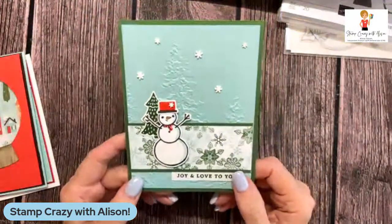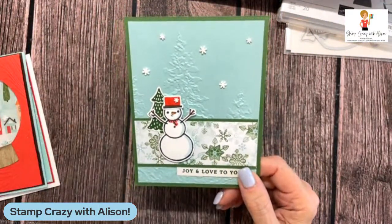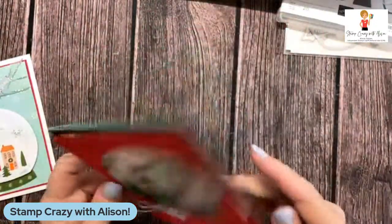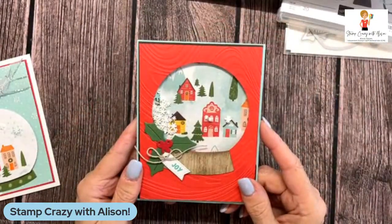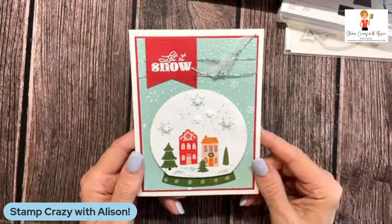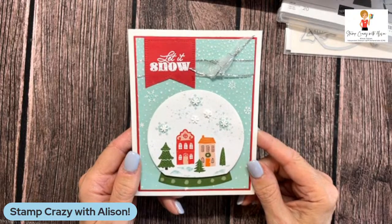And let's see some cards. I've shown these before, but let's look at them again. There's this cute one. Who doesn't love snowmen? I don't know. Something wrong with you if you don't like snowmen stamps. This one here. And I will be making a shaker card. I'll show you how to make a shaker card. Got this one. And then this is the one we made together the other day. I've got other ones here, but I can't seem to put my hands on them. Anyway, this is the one we made the other day.